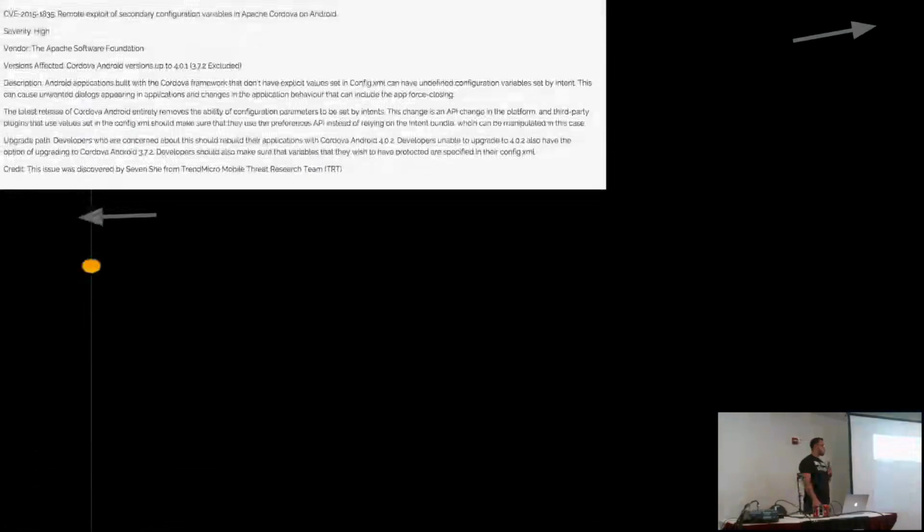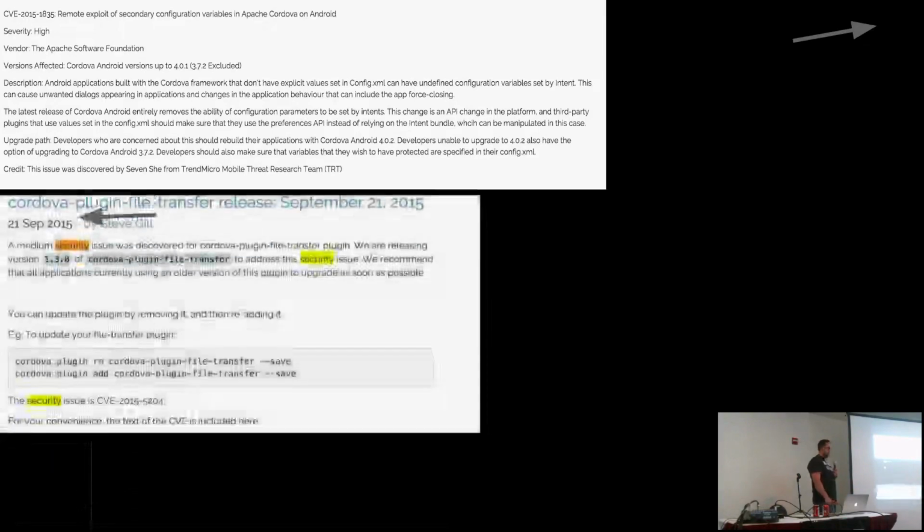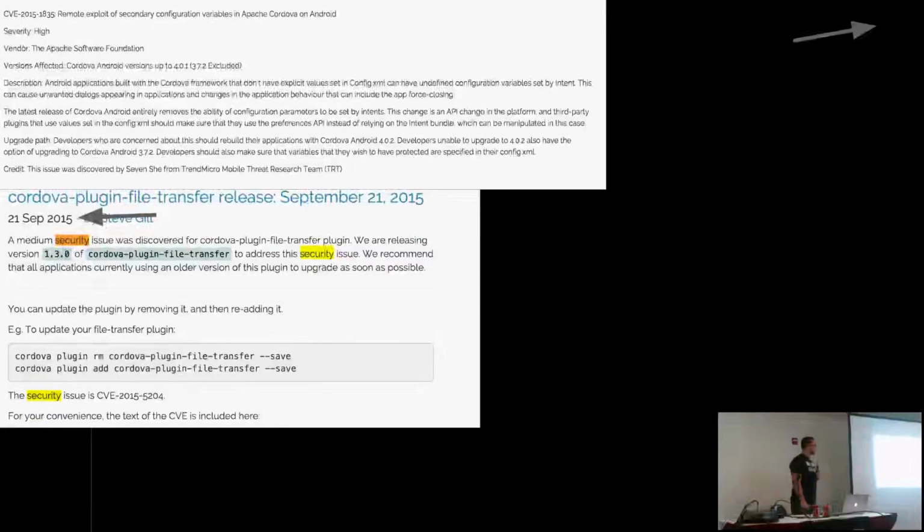So here are just some examples of advisories. I know you guys can't see, and it's not supposed to be readable. It's just to show you, from last year to now, how many high and medium vulnerabilities have been disclosed for Cordova. And I think there are 3 high and 4 mediums here.